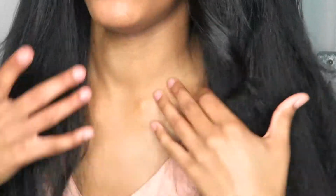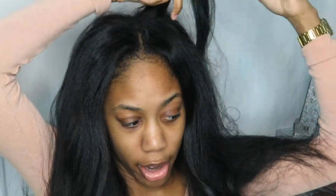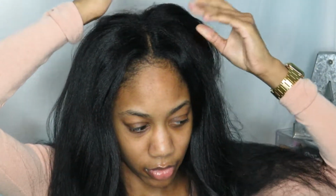Okay, so this is how the wig looks fresh out the packet. This is how it will look once you blend it into your hair. This is my hair, and this is the half wig. It is a 1B. This is the length for me. And yeah, this is before styling and everything. Don't mind this hump. I think I may have to either bobby pin this down more or make the U part a little bit deeper.